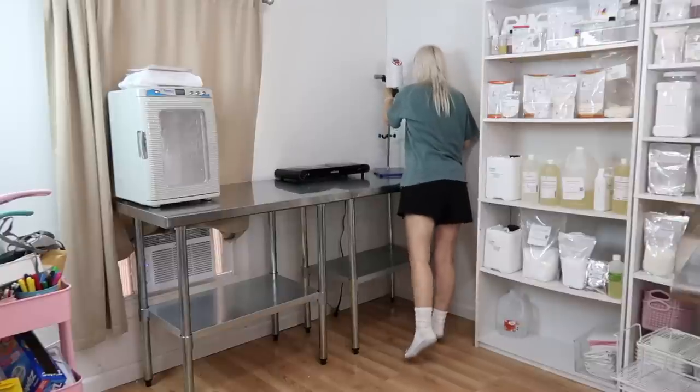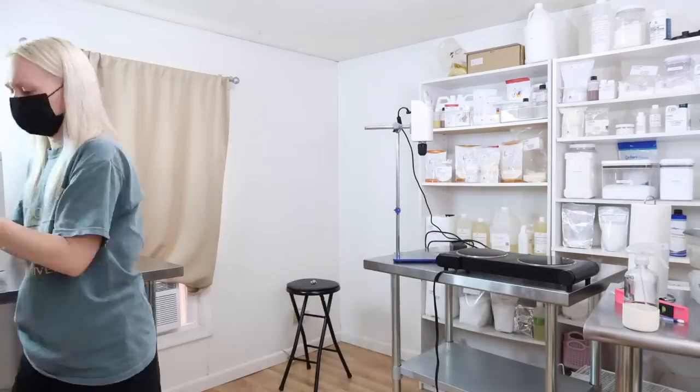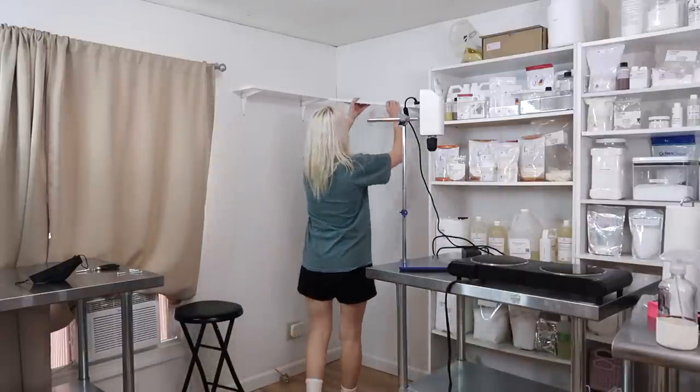So I guess right here in the corner actually works. I think that's good. And I do want it high and out of the way. I'm thinking about putting the other shelf probably here.